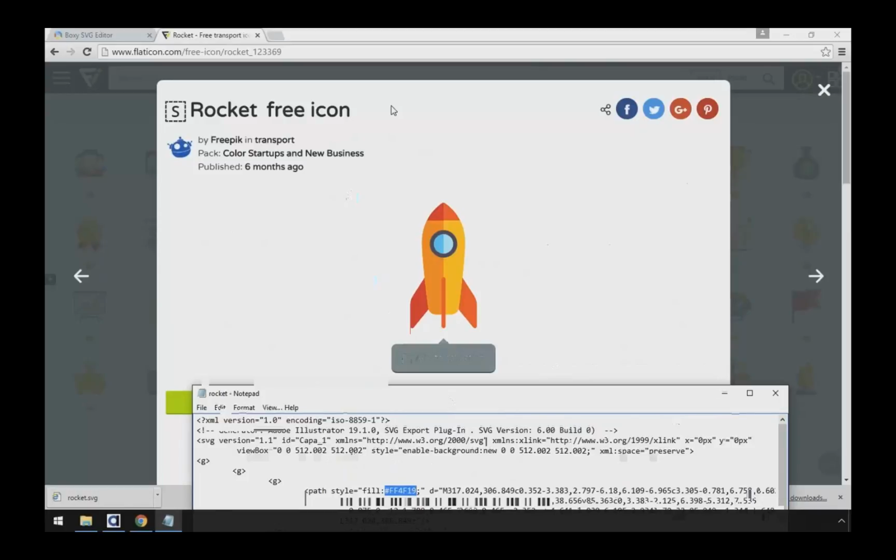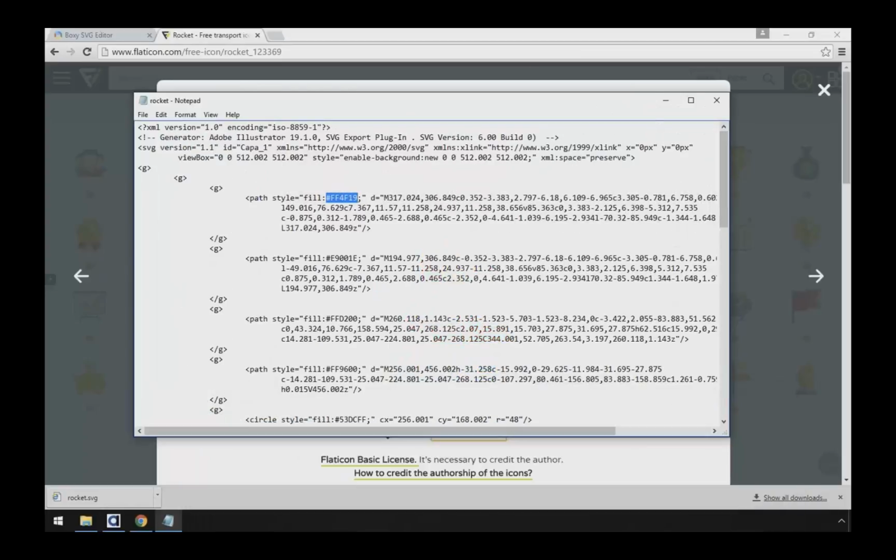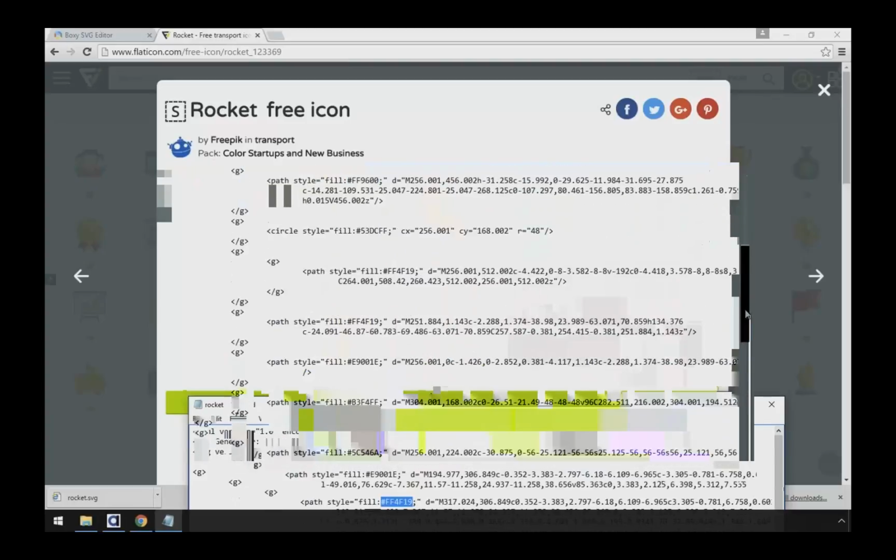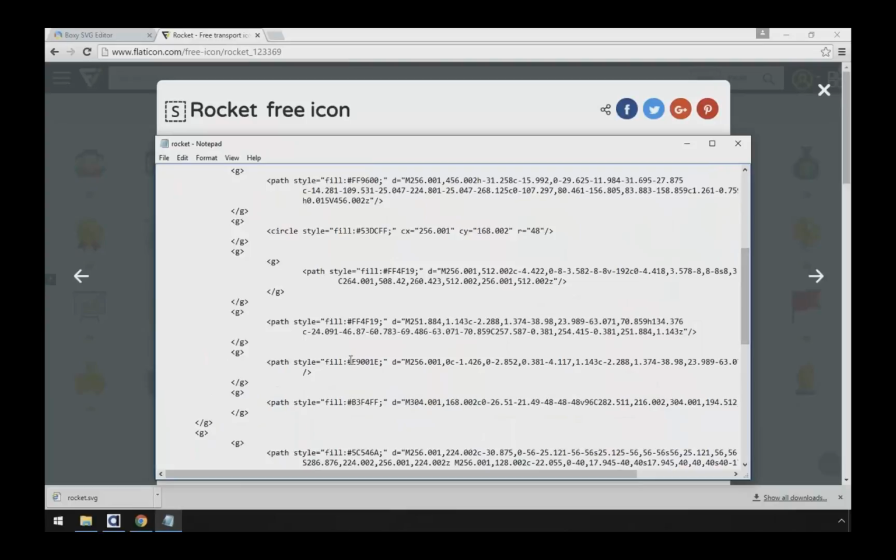They're not very big files. This one's a little bit more complicated, because we probably have, let me count, 1, 2, 3, 4, 5, 6, 7, 8, 9 different elements to this. If we go down a little bit farther, you can start seeing that there are repeated colors here. But again, the idea is that this is just a text file.